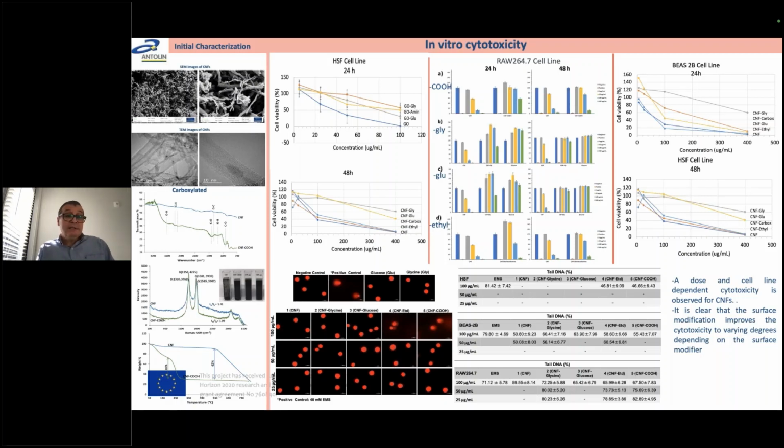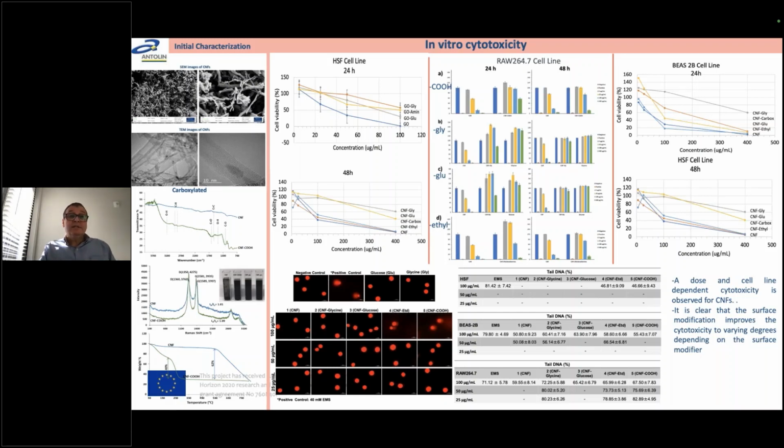It is amazing how this change in surface chemistry, for example with glycine, as you see from the graphs, modification with glycine and amine and glucose, all improve the toxicity of these materials, even though they are the same mass. But when we tested for genotoxicity, it looks like they are not very toxic. They are not really causing too much trouble for DNA damage.